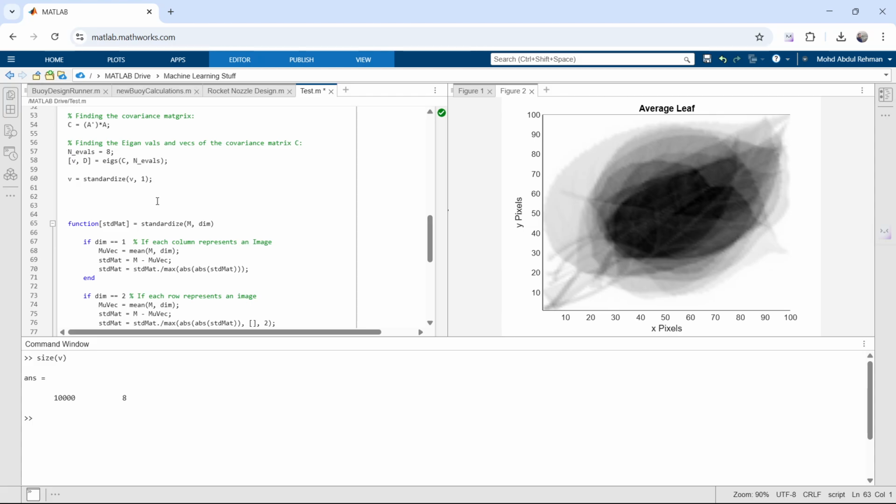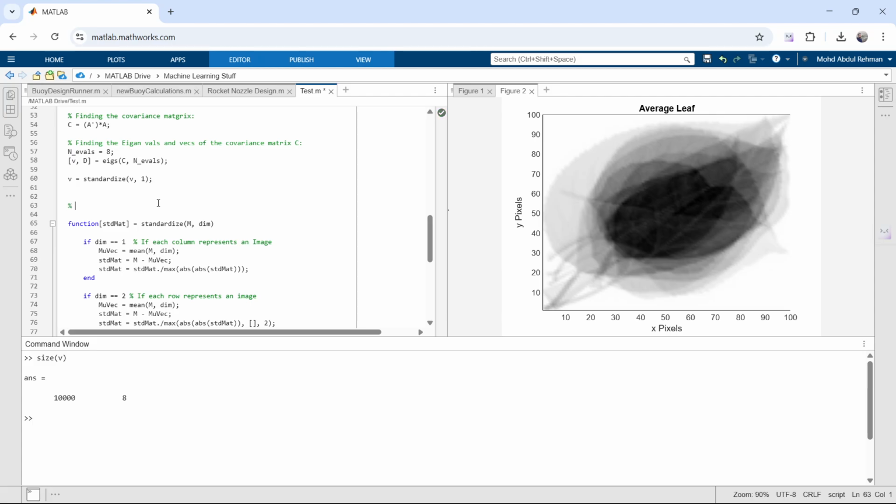Now let's store these in a single matrix, maybe a 3-dimensional matrix. But since we have each eigenface as a column, we have to convert it into a square matrix again and store each image.